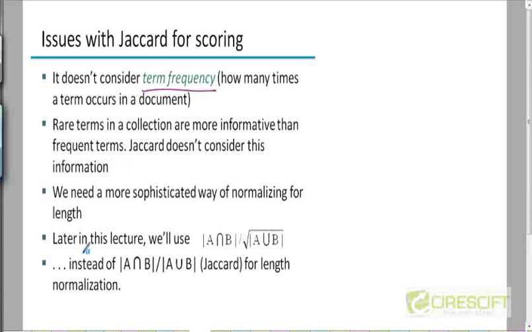Of course, the other drawback that we just saw was that the length of the document is affecting the score in a very strange way. Longer documents are getting a lower score even if they are more relevant. So we need some way of normalizing for the length, so that differences in the lengths between the documents do not affect how close they are to the query.